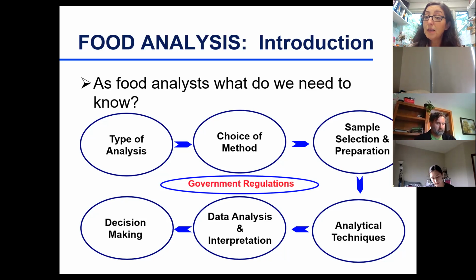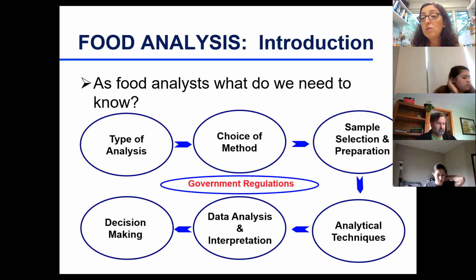Also, in terms of decision making, whether to reject or accept a lot, there are regulations along these lines too. Sample selection, how you're going to select a sample randomly, how many samples you're going to take out for analyses, like your replications, for example, and how you're going to prepare your samples, you have government regulations to follow. That's why I have it in the middle in red. We have to keep in mind government regulations stated by the FDA or FSIS and all the regulations. Usually you can find them in the Code of Federal Regulations.